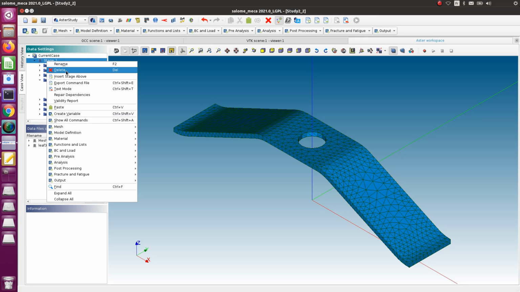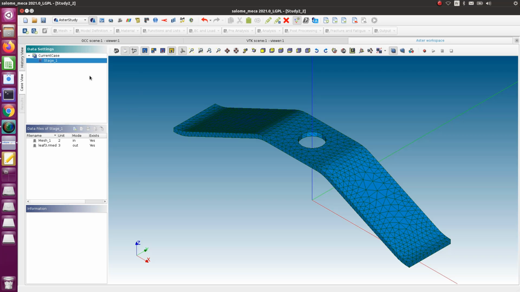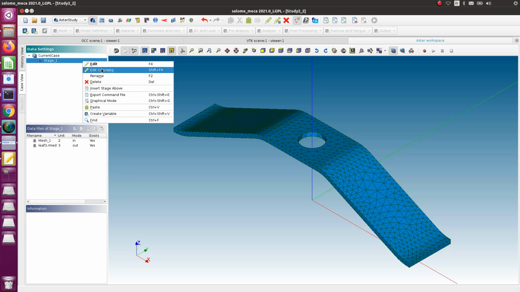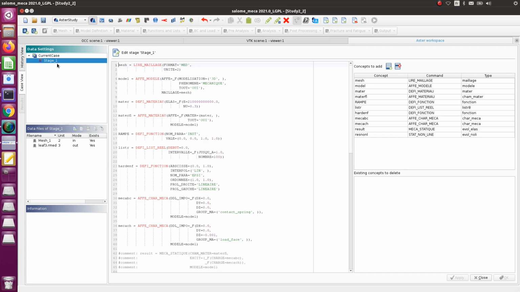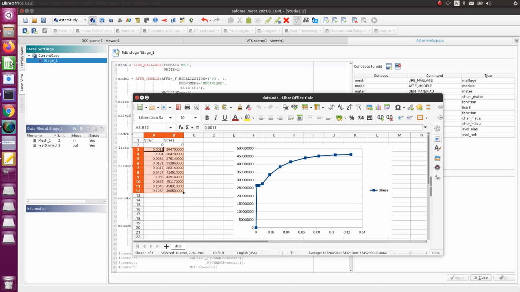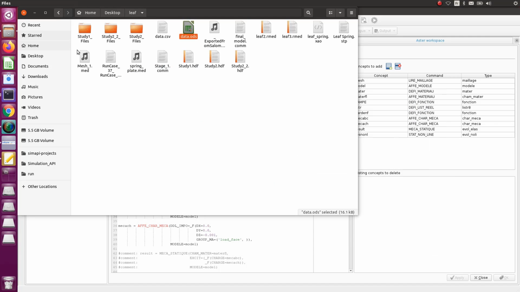I think I can turn this into a text mode, like that, and edit the contents in this function here. How can I add this one? No, that's not. I just need to edit. Yeah, and the values which are here, abscissa and ordinate, that's what I need to replace with the actual values in my Excel file. So I have a CSV file which is already in the right unit.